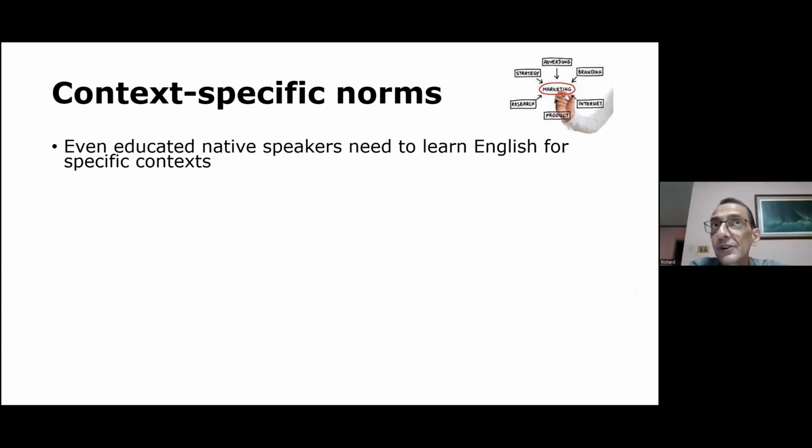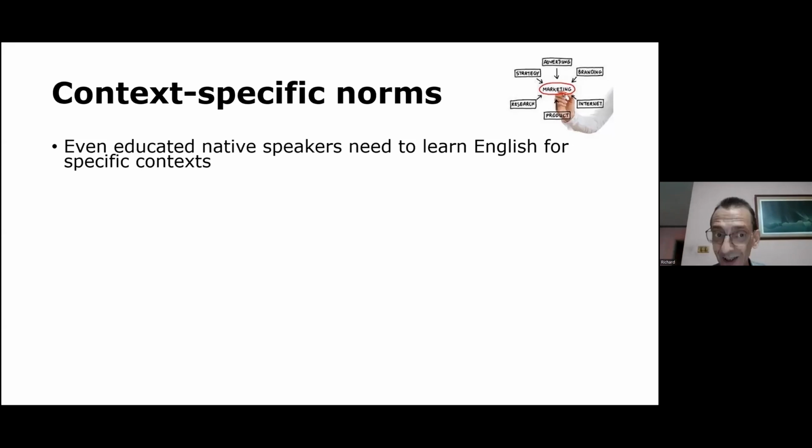I don't have a strong regional accent and I am highly educated. So therefore, from a 20th century perspective, in many ways, I am the model of what we should be getting our students to try to achieve. And because I'm the model, surely I don't need to learn English, surely. But I do need to learn English.